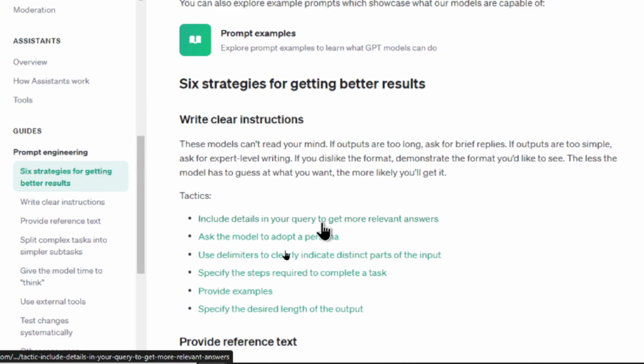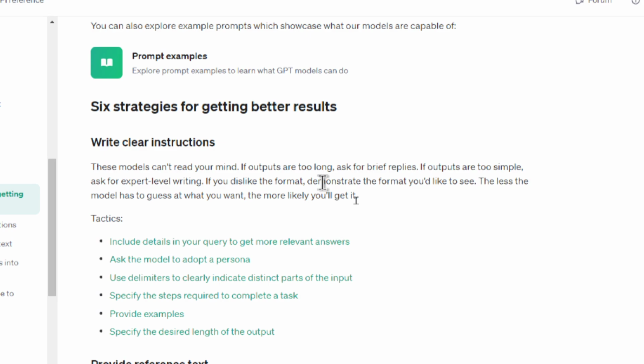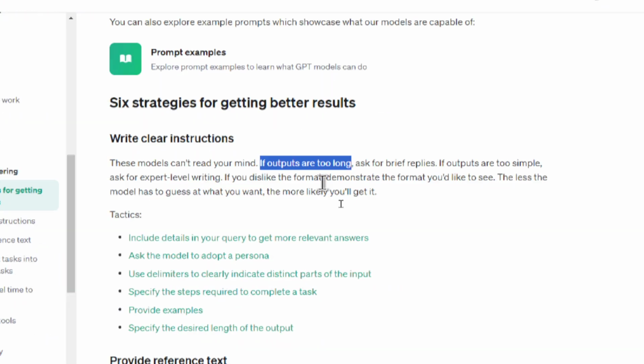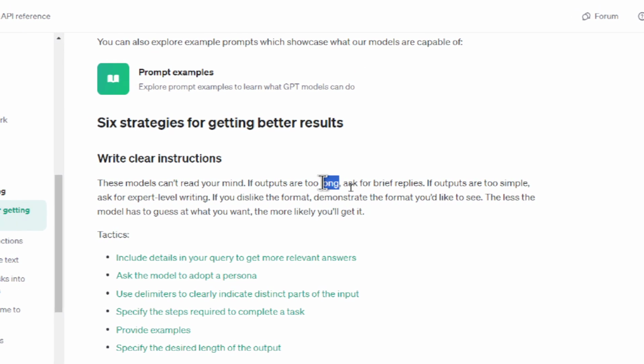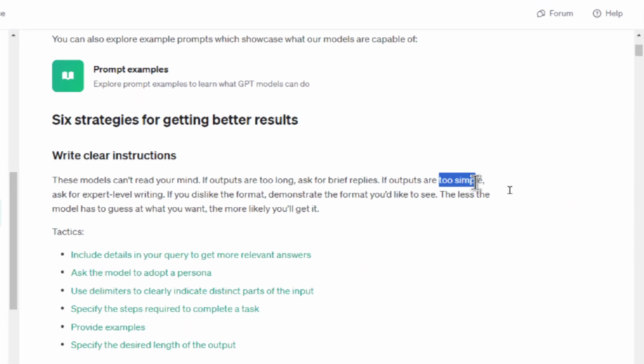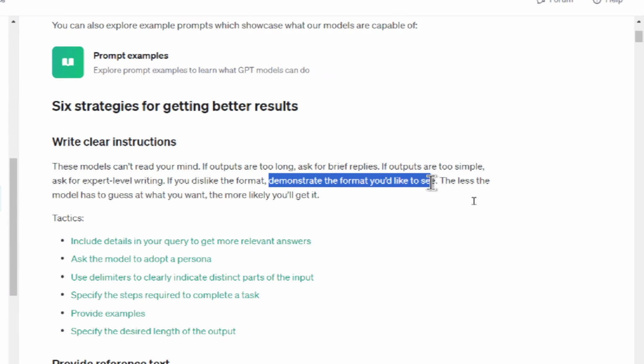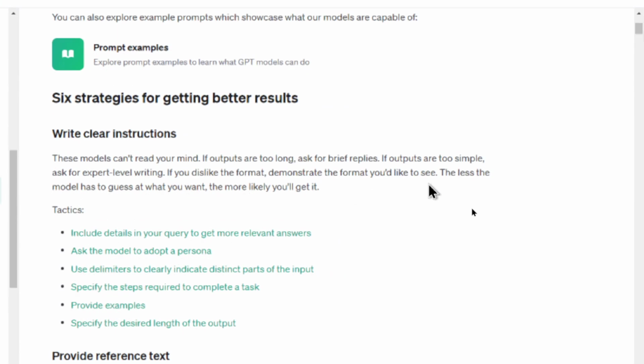Before looking at the examples, what I'm getting from this is start with your prompt of what you want, look at what the model generates, and then adjust from there. I've noticed that every one of my outputs, even if I want something very short, they're all super long. The model explains why it's doing it. It educates on things that I already know. So in that case, I'd have to change the prompt to tell the model to make shorter responses. I don't experience the too simple outputs that much. And then if you don't like the format of the output, provide examples. And we've been doing that lately with all of our custom instructions.